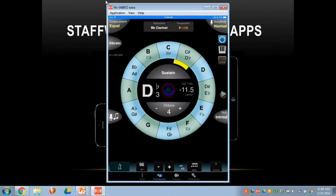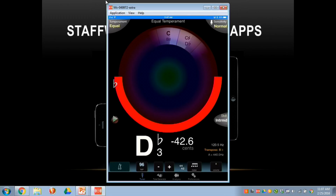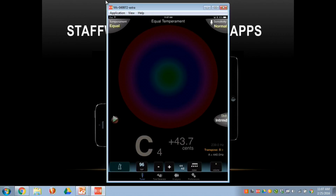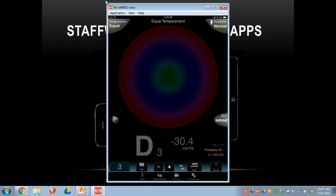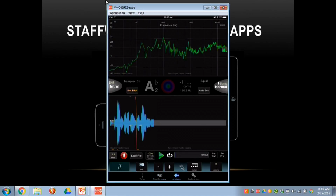Now I'm going to turn it sideways here so you can see the big version. Where is it at? Tuner. Your goal is to get it to have that green dot in the middle. So if they're playing their instrument, if they see the line up at the top or at the bottom, they know they have to lip it up, lip it down, adjust their embouchure, however, in order to get it in tune. But with the tone generator here, if I want to tune in a different way, I can just push a button. And it'll start playing that tone for me, and I can change it by octaves and all that kind of stuff. The nice thing on here is the analysis mode.